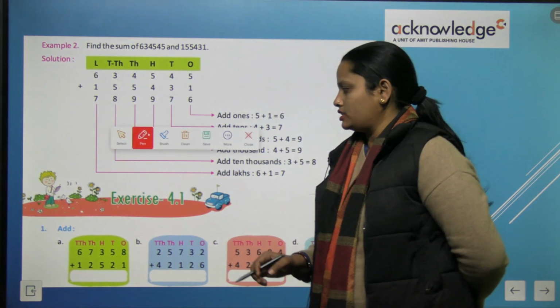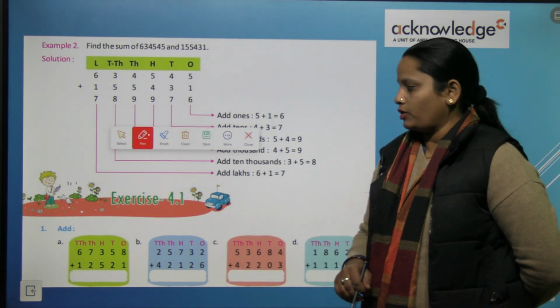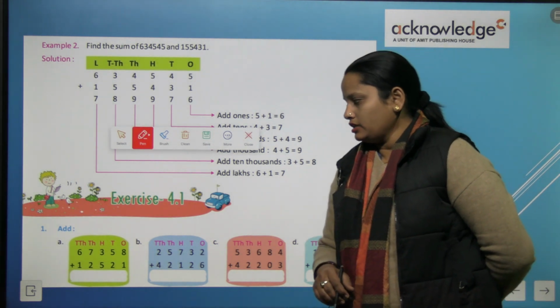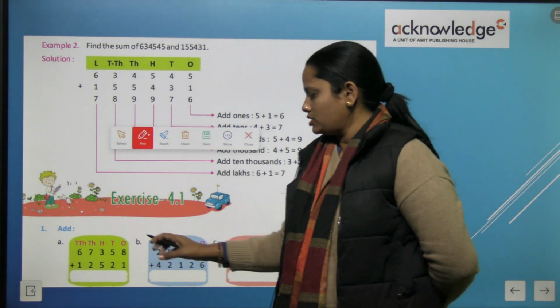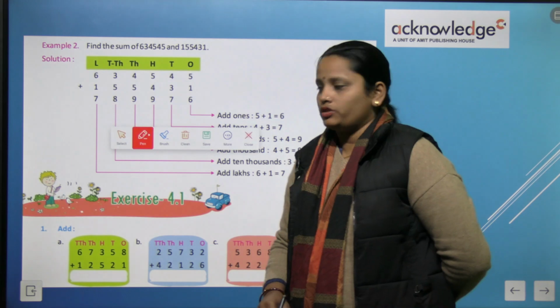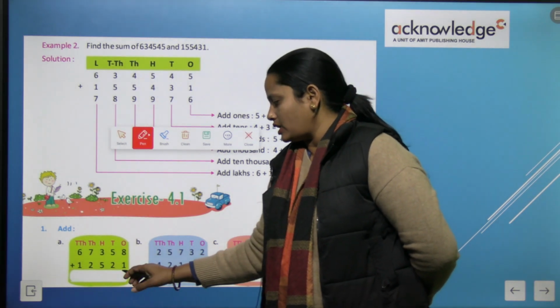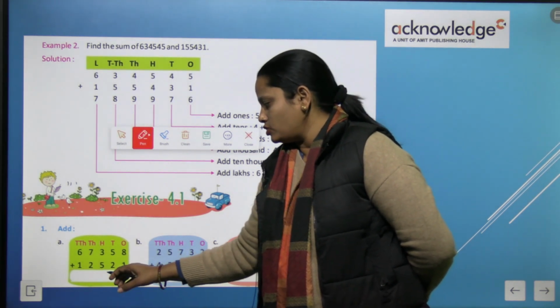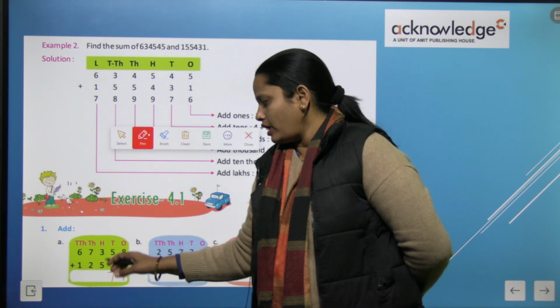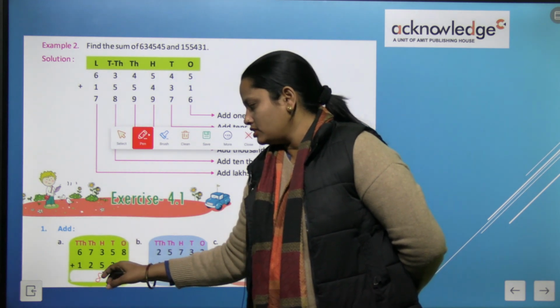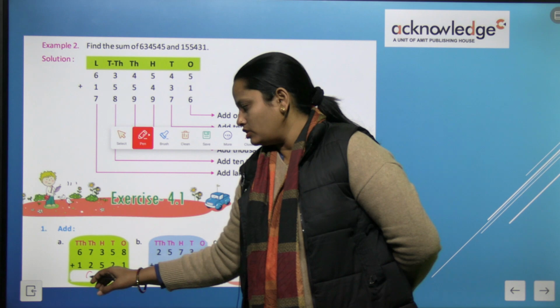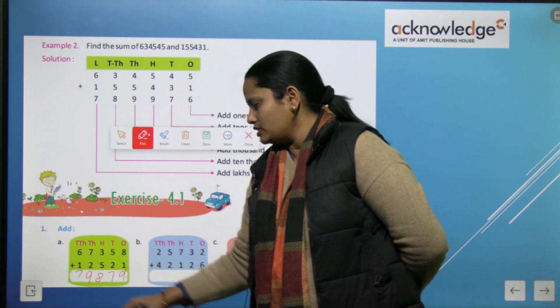So as we have learned, how can we add without regrouping? Let's do this exercise given here, exercise 4.1. Here you have to add these numbers. So as I am doing, you have to do the rest of the questions, children. 8 plus 1, 9. Then 5 plus 2, 7. 5 plus 3, 8. 7 plus 2, 9. And 6 plus 1, 7.